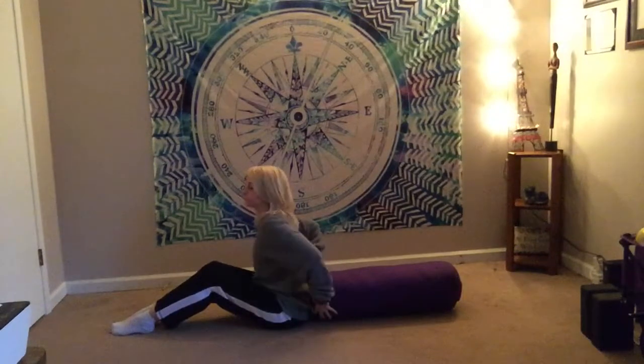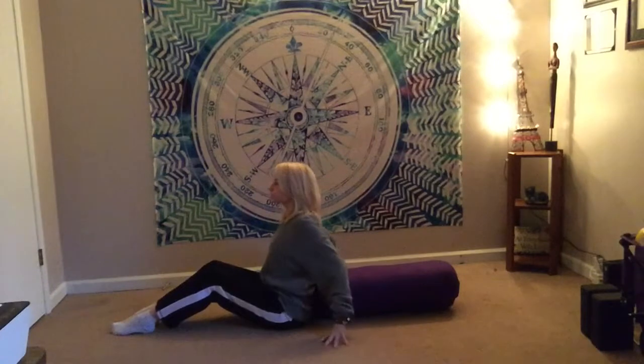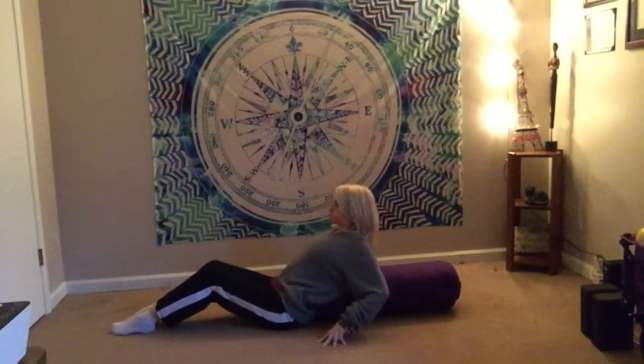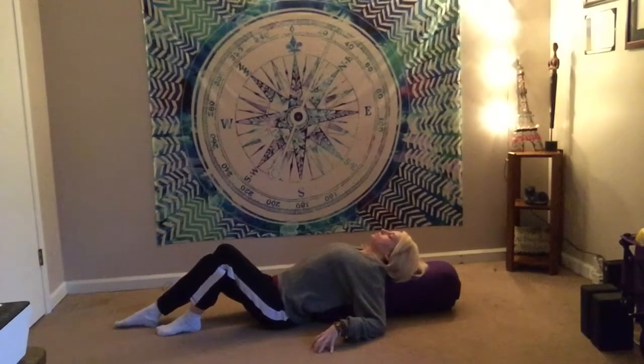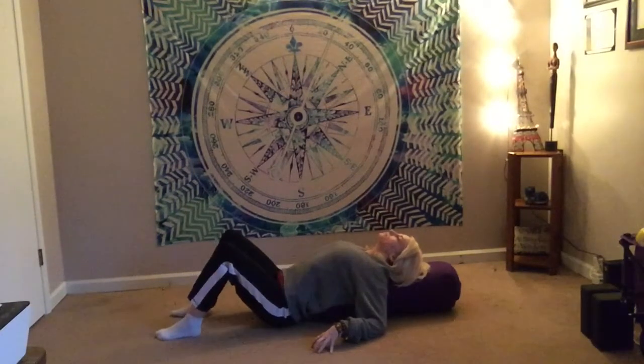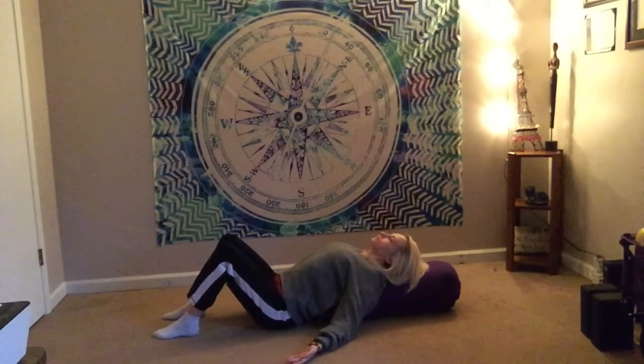Looping the shoulders back, we're just gonna bring whatever prop you have right in behind you, right at your tailbone area, and then start to softly roll back, allowing the full length of your spine to completely relax down onto the bolster or onto the pillow, maybe a stack of pillows. And here we're just gonna start with a nice gentle breath connect. So just notice the breath, listen to the breath, feel the breath as it flows through the body.